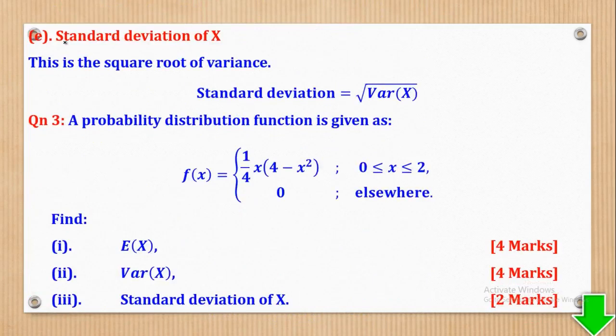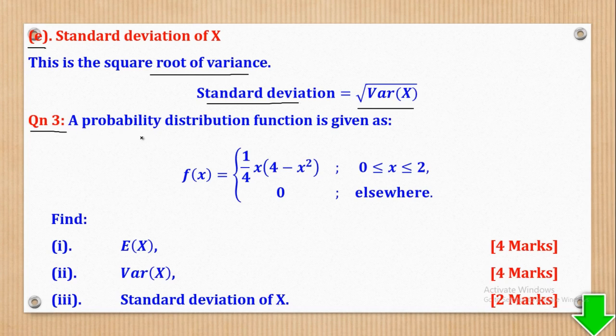So that was variance. Now standard deviation is the last parameter, so standard deviation is simply the square root of variance. So after getting variance of x, you just get its square root, and that square root will be equal to standard deviation. So now that we know the formula for mean, variance, and standard deviation, we are going to combine all those three parameters into question 3.